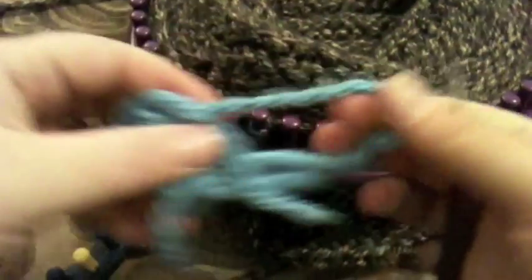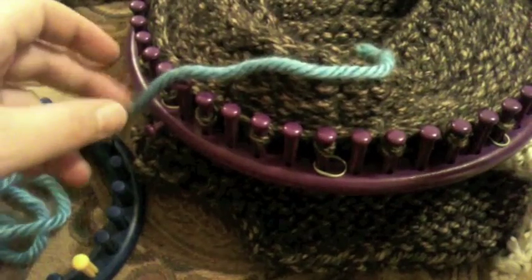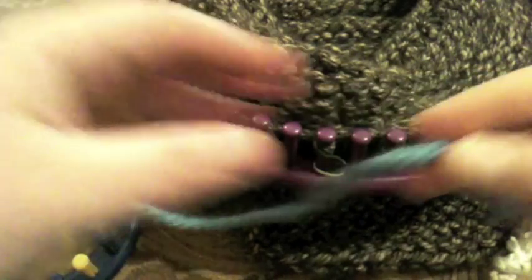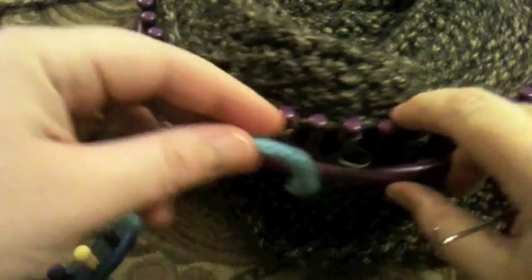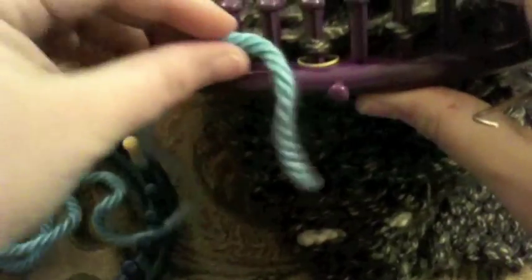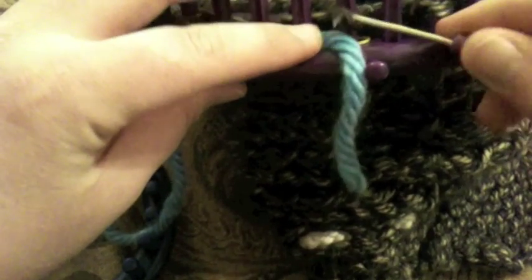It doesn't really matter, just visually it's easier to see the separation for you. So what we're going to do is take a scrap yarn. It's a contrasting color, and you'll see that I don't actually use a yarn needle. I don't like to thread this big bulky number 6 on there, but I do like to use it. So we are going to take this and weave it through all of our loops. We'll call these our live loops on our loom here.